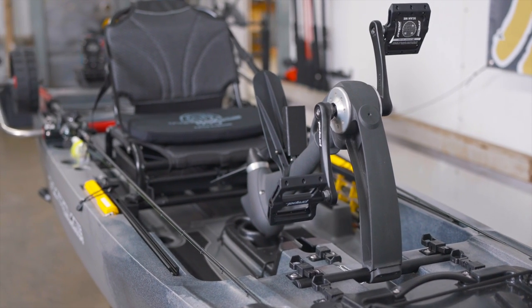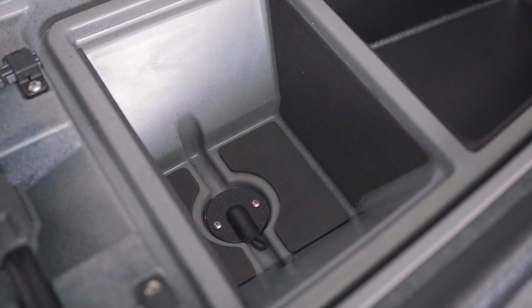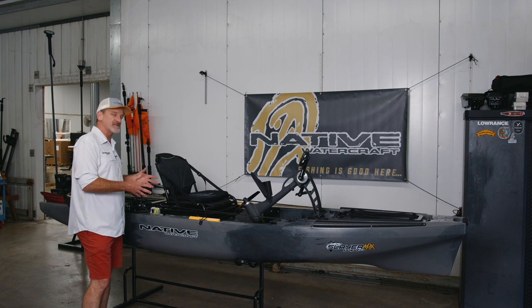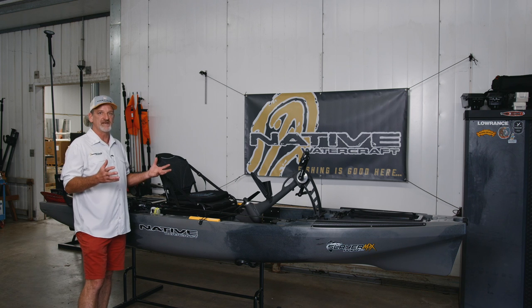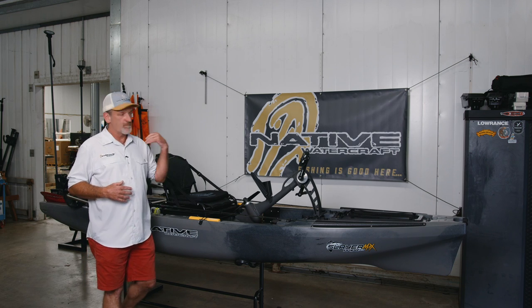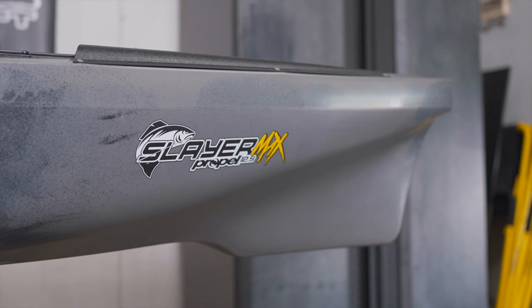The other big thing is the electronics compatibility. It allows you to set up the boat with electronics however you want, wherever you want. And the last thing that really brings people in is just the performance of the hull itself. It's fast through the water, tracks really nicely, but yet it turns on a dime so you can really maneuver it easily. Next thing I want to do is walk you through the entire boat front to back, and we'll cover all the little nitty-gritty pieces and parts of the Max 12.5.